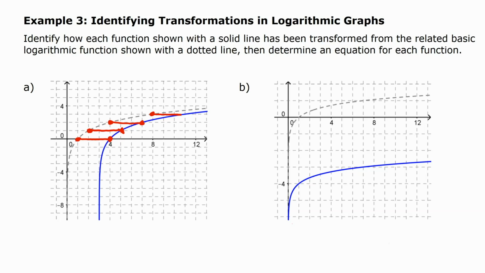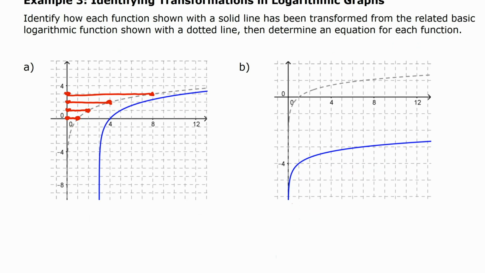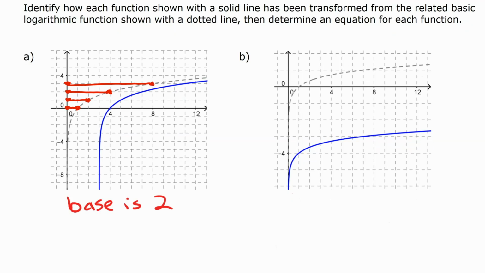That's even 3 units. It's just so hard to tell because the slope becomes kind of shallow there, but the whole thing has been shifted over 3 units, and that's actually all that's happened. So you need to know that, the fact that it's been translated 3 units to the right, but you also need to know the base of the function, and you can get that just by looking at the values here from the axis. That's 1. This next one is 2. Here you have 4. And here you have, if you count those off, that's 8. So in that case, you have that the base is 2, right?